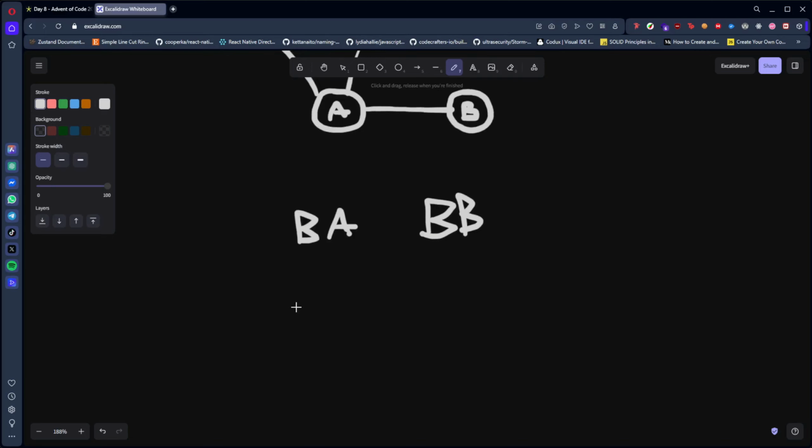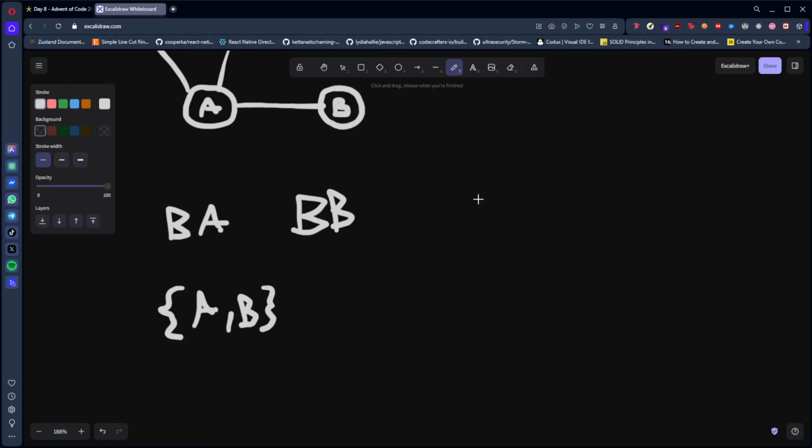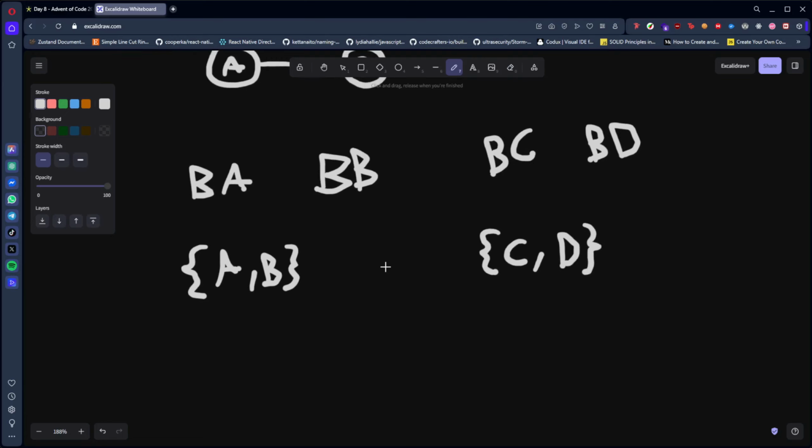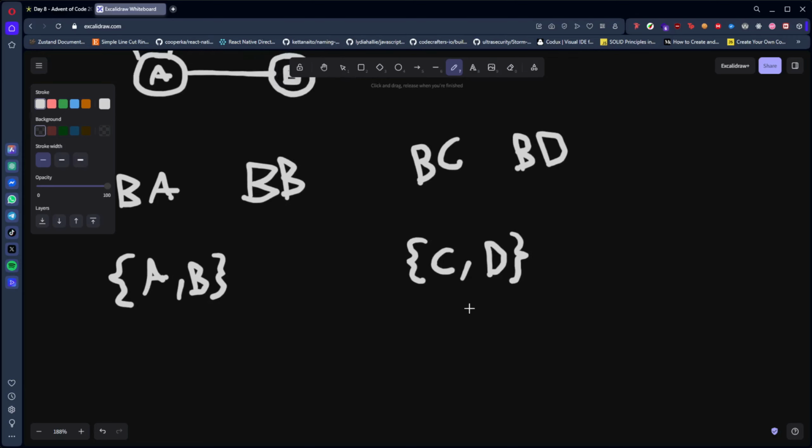We will merge these boxes together, and now we will have a first group of boxes A and B. Now let's imagine our next pair is box C and box D, and we also merge them, and now we have two circuits.